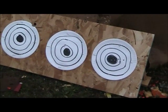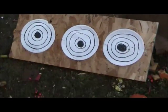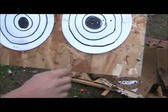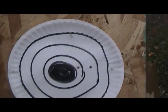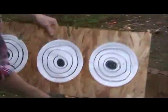By doing the steps, you will improve your aiming, and you will make better shots on your animals. And as you can see, just while we're up here, my .22, after I set it in, started right here, went right here, one, two, three, right there, within an inch of each other. So that shows you that by doing that, you're gonna make better shots. And that's how to sight in guns.